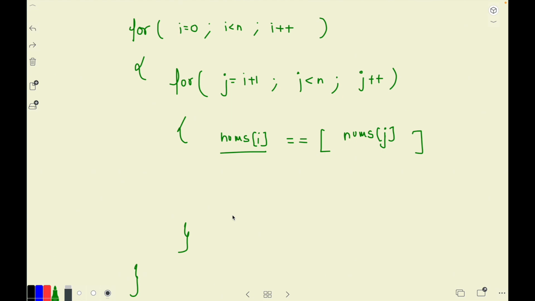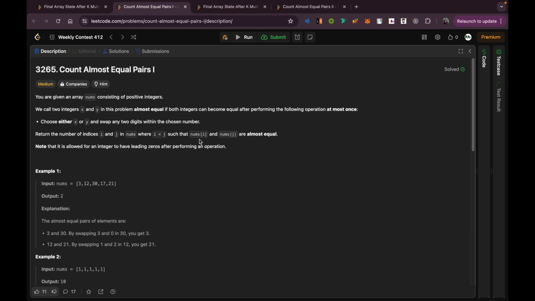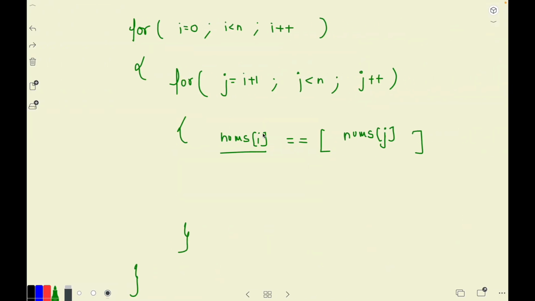Why string? Because to handle this 0 case order extra which we just discussed, right? But we'll come to the code part and understand that part. But let's just say for this case, all the possible different swappings you did on nums of j and then the possible different numbers you created, I want to check that does nums of i pop anytime in these possible creations of nums of j.